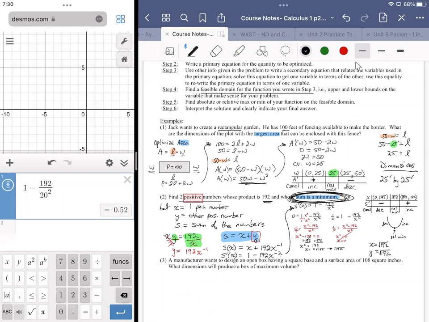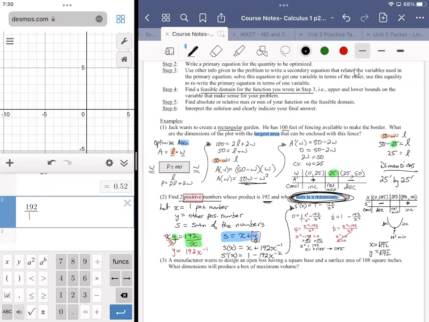All right, so the question is, why does the domain start at 0, not 1? Oh, because technically it could still be a decimal value. You could have a positive number like a half, for example. It ended up not mattering, but let's say you had 1/2 as one of the values, then you could still get to 192 through a product. 192 divided by 0.5 would be 384. So the two values could be 0.5 and 384.